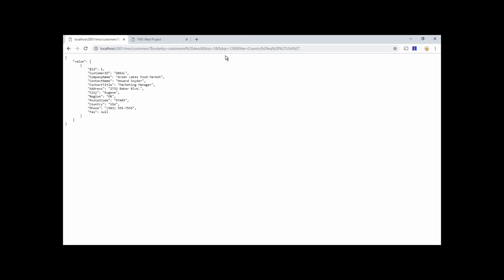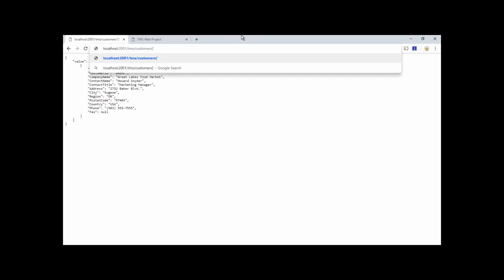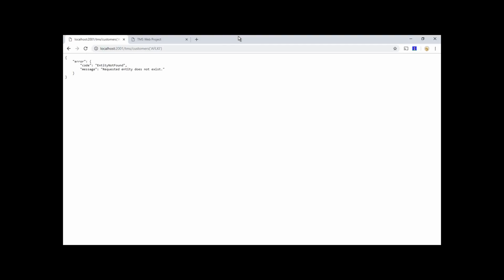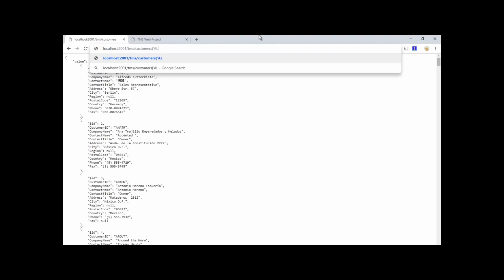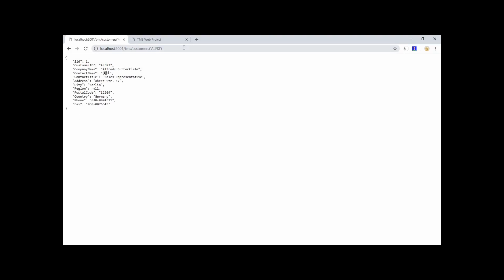If I perform a request, I can get a default URL here. So for example, customers, bring me the customer with this ID here. Let's try to find a customer here. Bring me the customer with this ID. This is the endpoint for the customer.